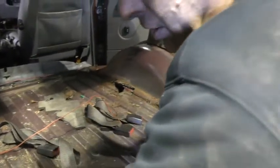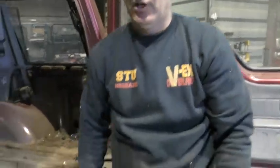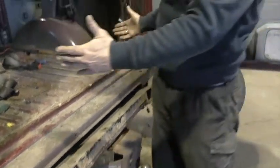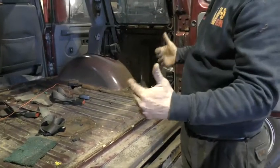But before we go any further, we've got to take the fuel tank out from underneath. And prior to that, obviously, take the tow bar off, drop the fuel tank out. And once the tank's out, we can start taking the boot panel work out and then start reproducing new panel work and start welding it back in.